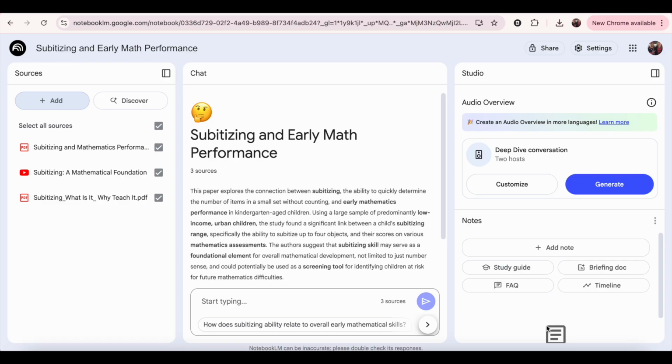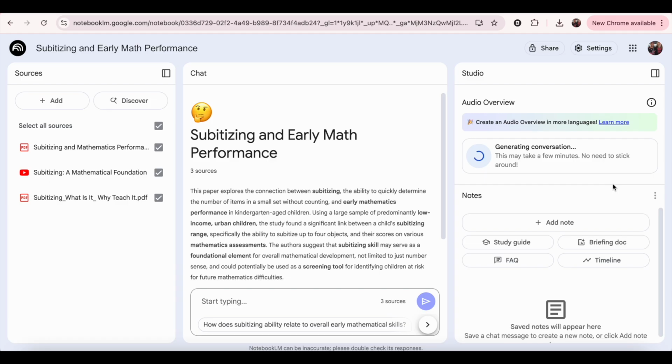So when I start playing around with the items, it will include all of the information provided from each one. If you only want a couple of them, only check the ones that you want to. The first thing I'm going to do on the right-hand side is create a podcast with the articles. Sometimes this takes a little bit, so I'm going to start that now to see how long it takes for it to create a podcast based on those 3 resources.